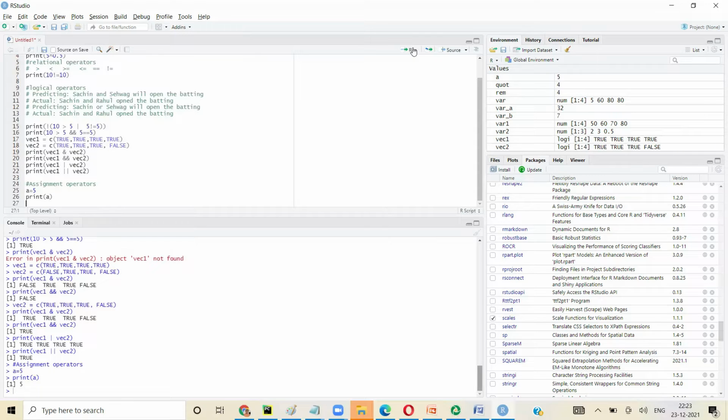Yes. As we see, there is a single and a double AND, right? Single AND performs on all the data, but double AND performs only on the first data. So what is the point of having double AND? If you wanted to do it for just the first data, you could just put only the first data. There's no point in putting all the data and performing only the single one.